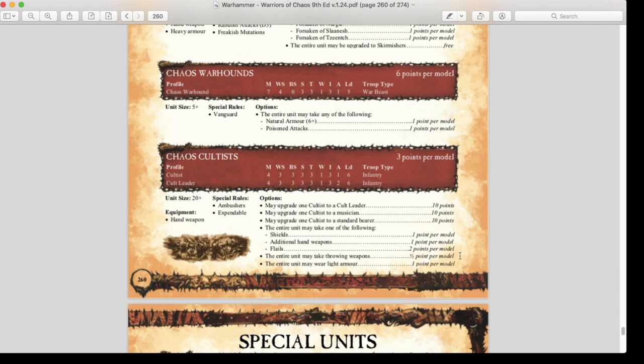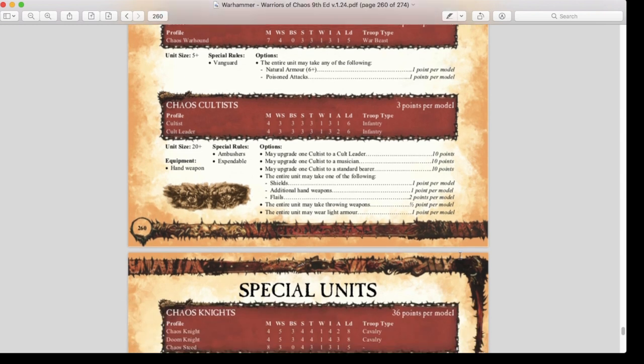because especially if you pop them up behind enemy lines, they can shoot at units, especially if you're fighting against elves. It'd be kind of nice to use that because elves only have a 3-up toughness, so it's something you might want to consider when using those Chaos Cultists.